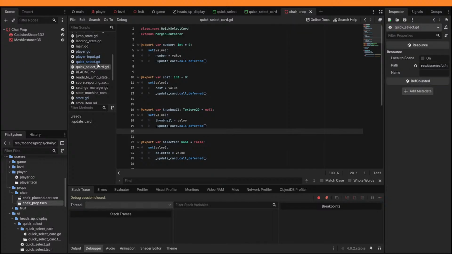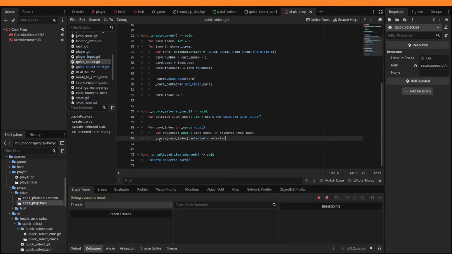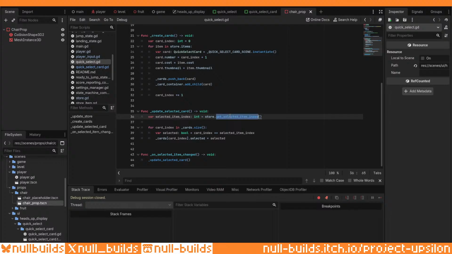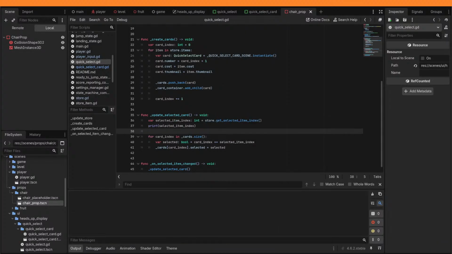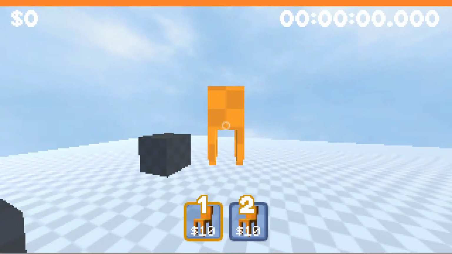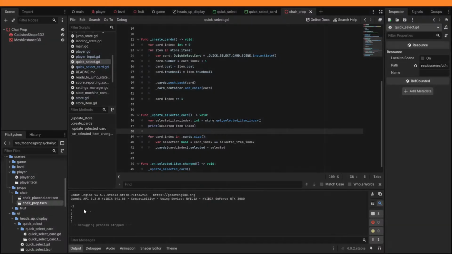All right. Well, let's take a look in here again. So is this ever changing? Selected card index. Get selected card index. All right. Well, we're going to just print the card index and see what happens. -1 and then 0, 0, 0.